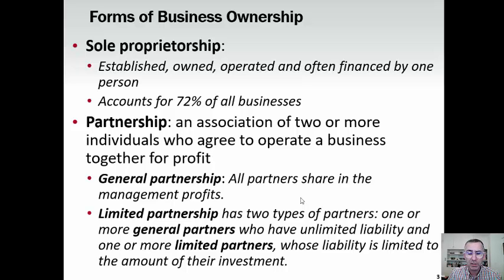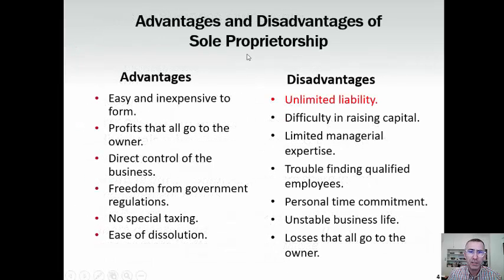Someone who gets an accounting degree, gets their CPA, and has been successful as a CPA, let's say, for a while, and now they want to expand and give financial advice. So now you need someone who's less accounting and more finance, who has the right credentials, and you might partner with that person. You're in charge of the accounting stuff, they're in charge of the finance stuff. Next, let's look at the pros and cons of sole proprietorship.